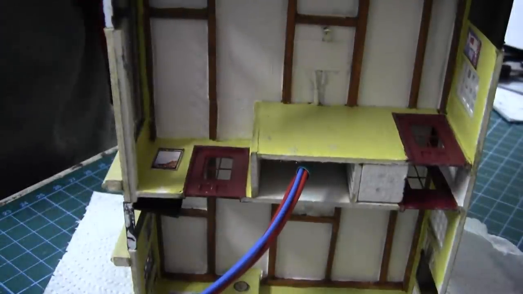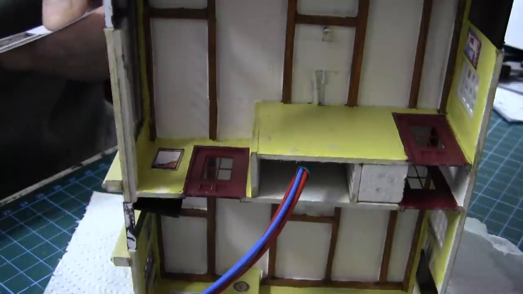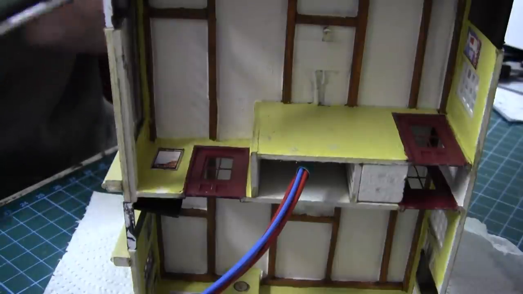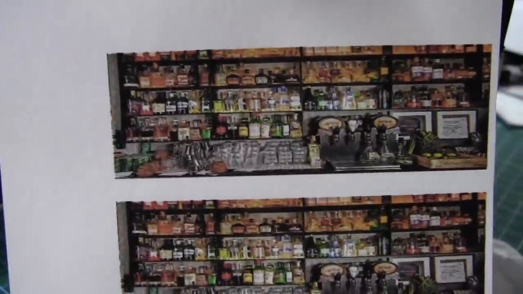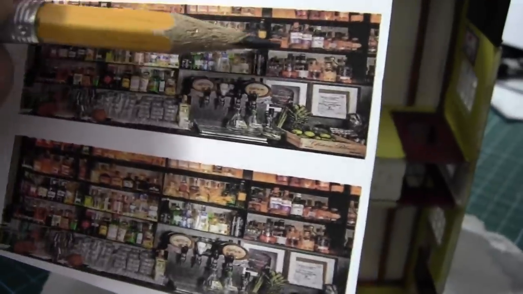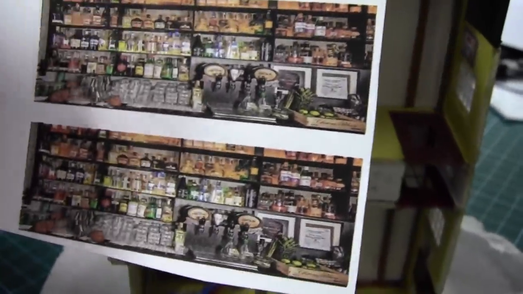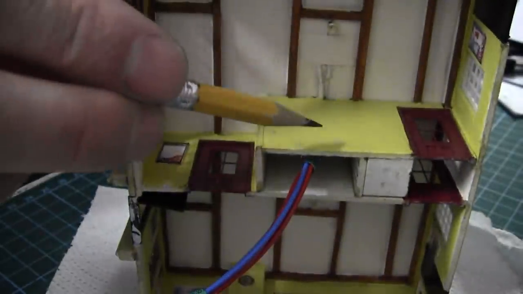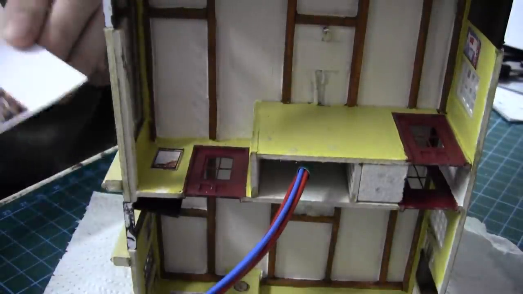As we're on the subject of bars, there's just one little final detail I want to add to go behind the bars, like some drinks here. So what I've done, I've just copied that off the internet and shrunk it down to the smallest size I can get. And what I'll do is I'll just cut out these sections here and then just glue them onto this wall here, so it looks like the shelves behind the bar.